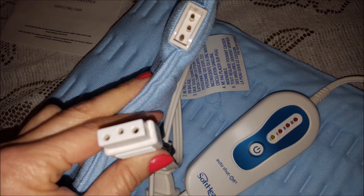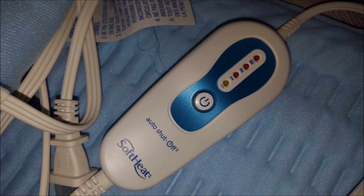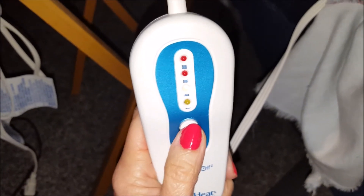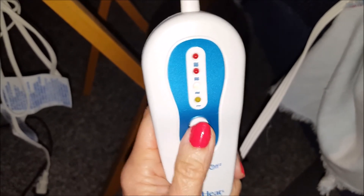It separates this way. When I first got it, I had to work with it a little bit because it kept wanting to come undone from that particular part. So if it doesn't work, just unplug it and plug it back in. It gave me a little trouble with that probably the first week or so, but I kept with it and haven't had any problems in the following months. That's off. It tells you which level it's on.